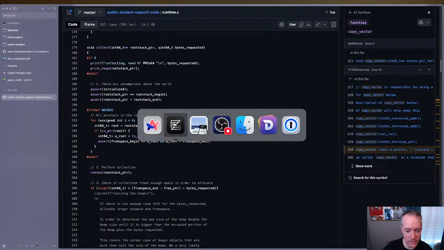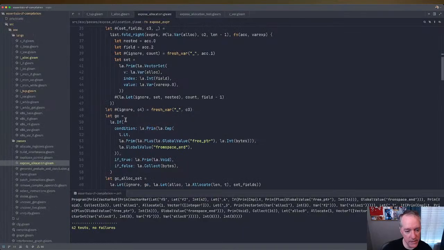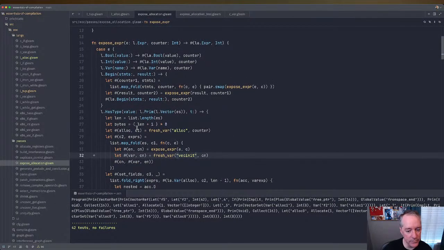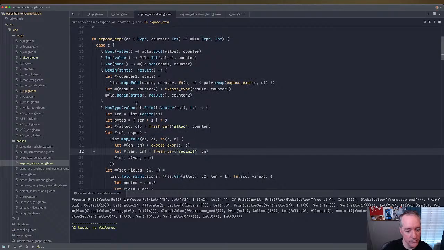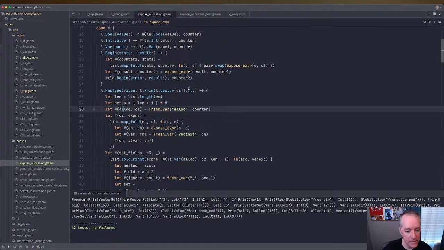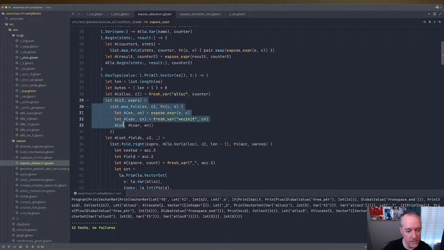What was the other bit that was significantly different? I think it was that this happens after the inner one.